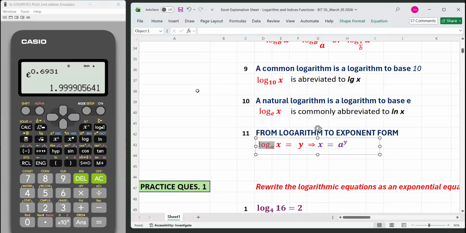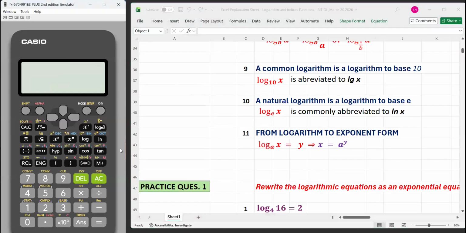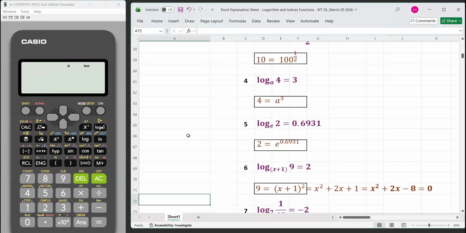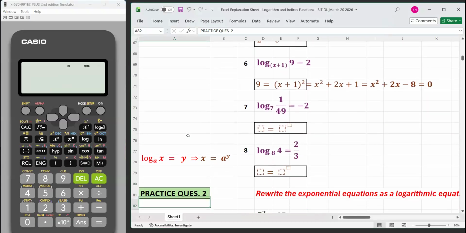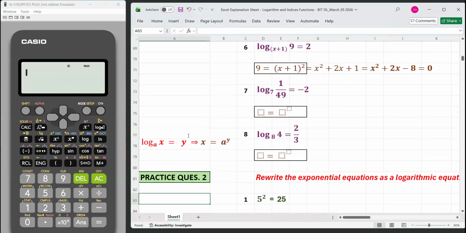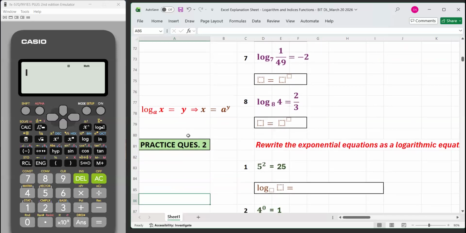Okay, Nathaniel, you are my namesake. What's your question, please? Please, does it always need to be simplified, or you just leave it at that state? Oh, it's just because I want to show you these functions on the calculator. If you are supposed to simplify it, you'll be told. By the time we are ending, you will see questions that will tell you evaluate or simplify. Those ones, then we have to go beyond just leaving them in the form of exponents.